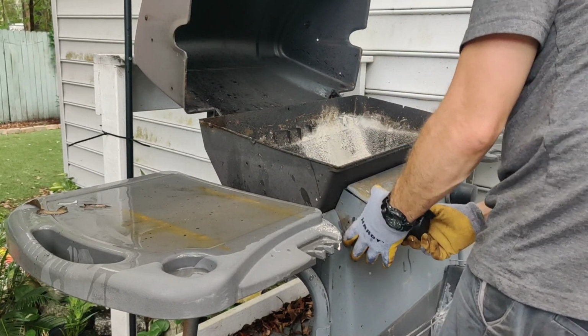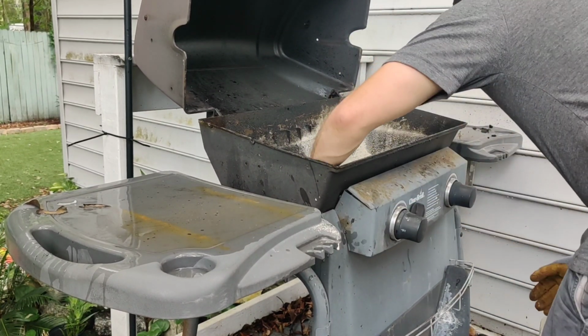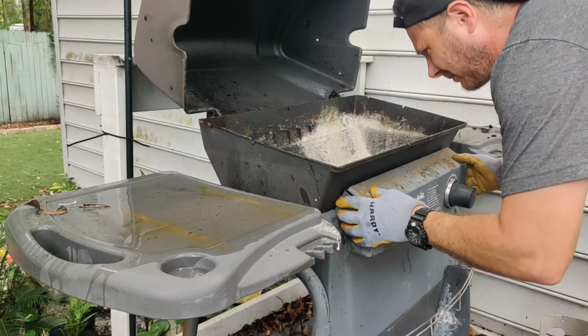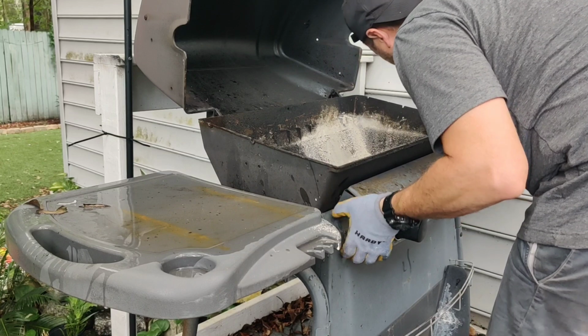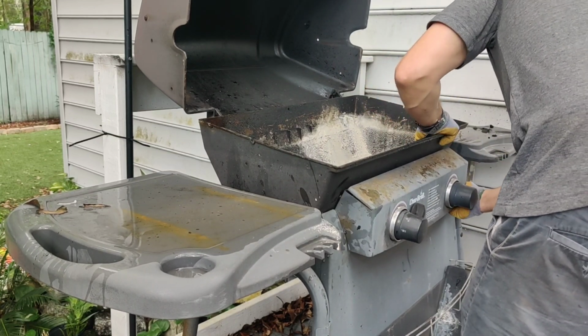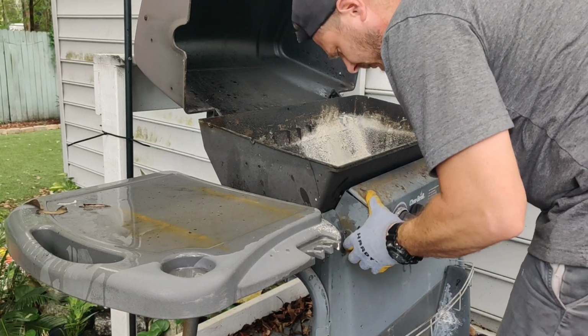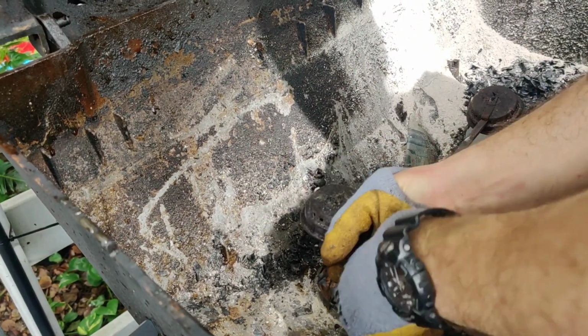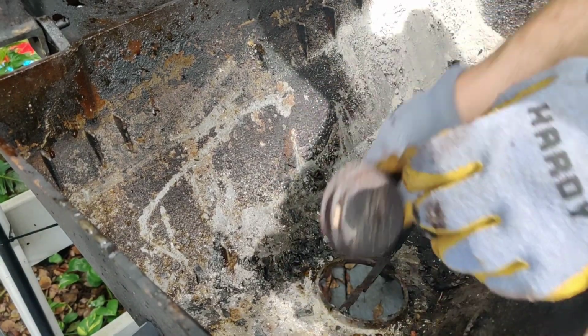So let's get started. I also wanted to take these burners out, and I started to try to remove the outside piece. You can do this, and this is actually what I ended up doing, but you can also just remove the burners. So you'll see here, I'm going to remove the burners, and then I'm going to go back later, and I'm going to remove the entire front piece since it was rusted.